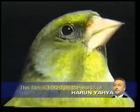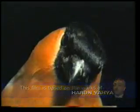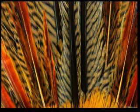The aesthetic appearance of birds' bodies is one of the most evident proofs that Allah created living things. The structure of birds reveals another perfect design. A range of color is produced by the pigments in their feathers and the play of light on them. Feathers are made of keratin and, due to environmental conditions, they wear out within a short time.